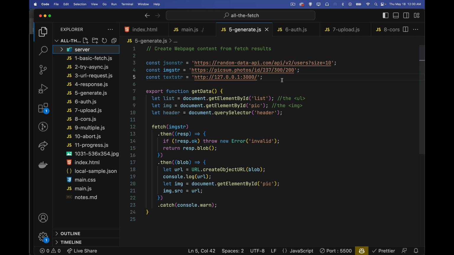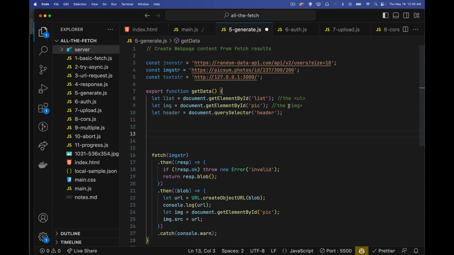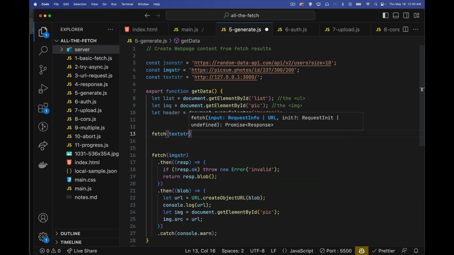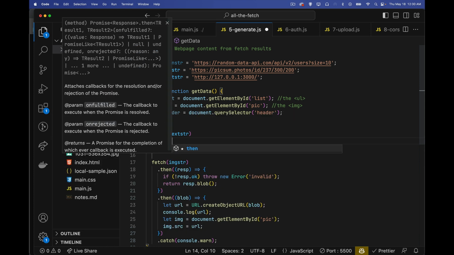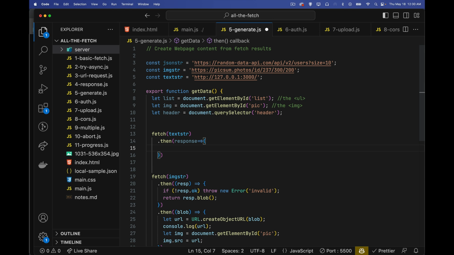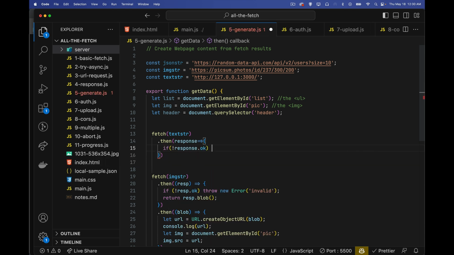This is a simple GET request. So we'll do this one first. What I'm going to do is inside my header, I'm going to add an H2 with the text that's coming from here. So we've got fetch of text string. We'll get our response object. In the response object, we always want to check to make sure that what came back was valid.